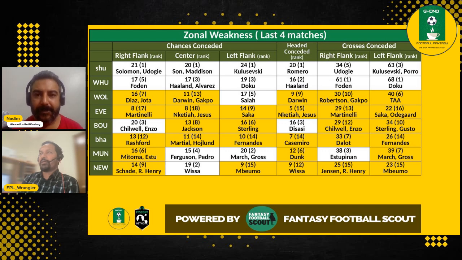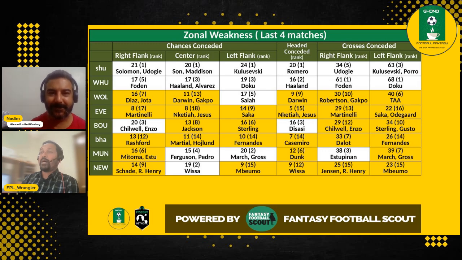As you can see, Sheffield United have been conceding chances from here and there, especially from all zones: right flank, center, left flank. They are ranked number one in terms of conceding chances, and they have also been conceding chances from headers. That's their number one rank as well. So I think it's a very good matchup for the Spurs boys. The return can come from anywhere. You cannot really guess where it's coming from because, as you mentioned, they are really leaky in all the positions.